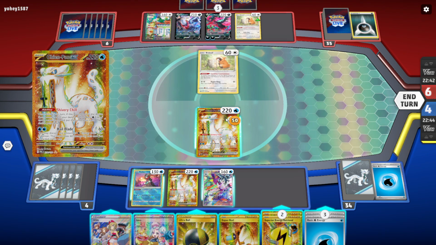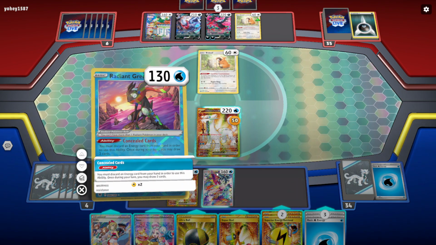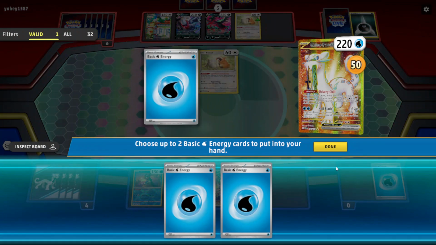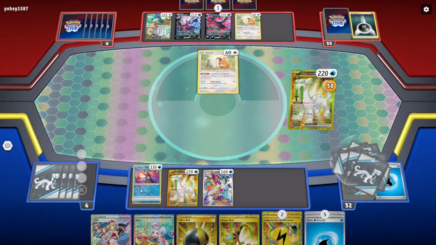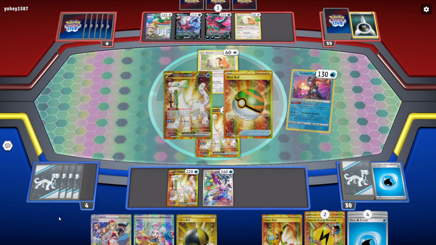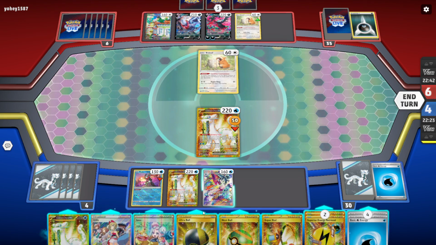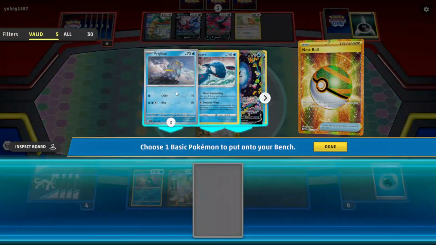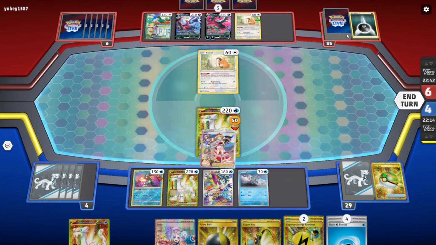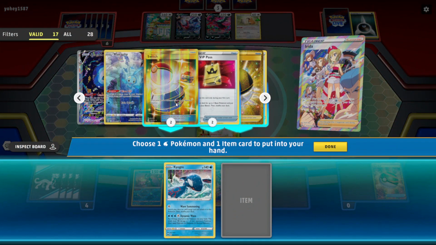Okay, so because they just have a single prize out, I think I am gonna go for the Kyogre. Shivery Chill here. Sealed cards, try and dig for a Switch or Skater Spark. There's another Chien-Pao. I'll use Nest Ball to put another Frigibax down. And then Irida, I can just play that.